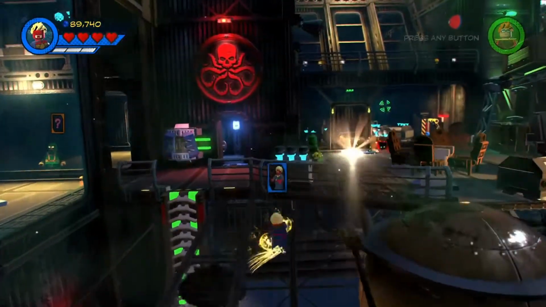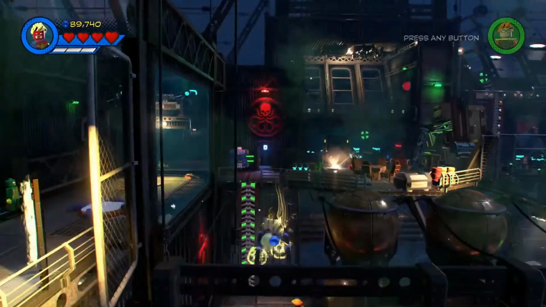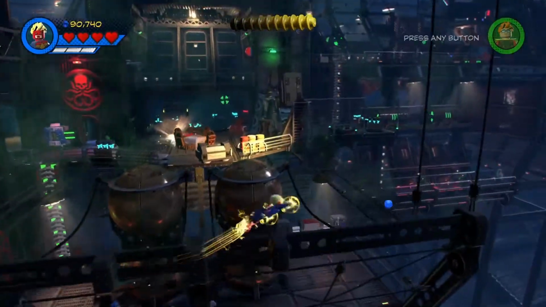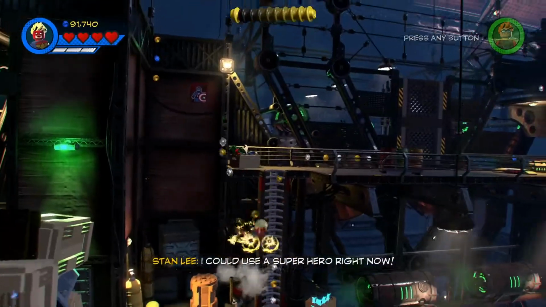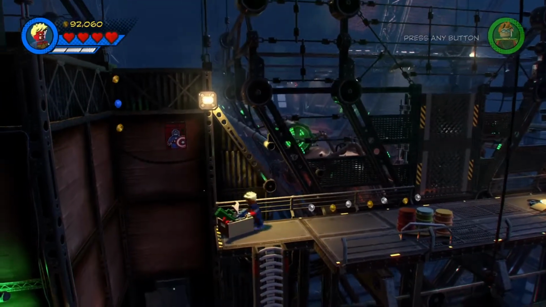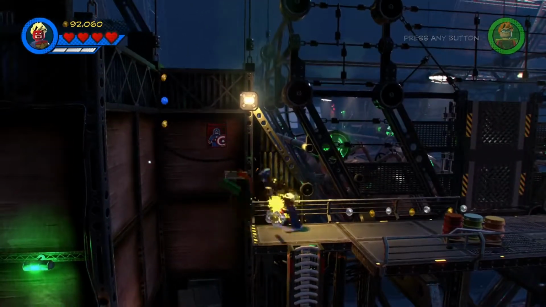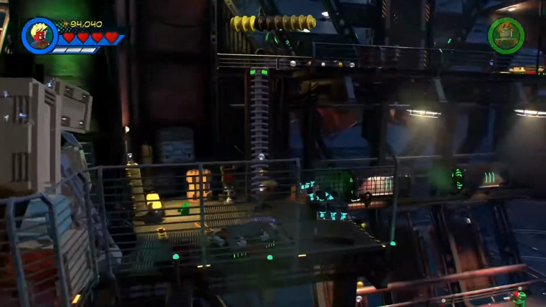Okay, there we go. Now we just have one more poster to get. Oh, wait. Blue stud. Another blue stud. All right, now let's fly over here. Hey, man, we can fly. And there's the last poster. So let's grab that. And we got our 6th mini kit. Nice.